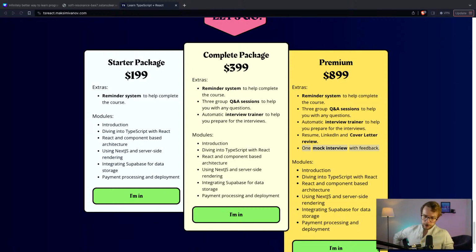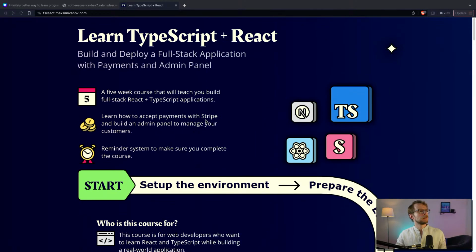Flip the Learn React with TypeScript title. Interesting suggestion. Does it really sound confusing? Learn TypeScript plus React. Maybe I should actually flip it further and say build and deploy a full stack application with payments and admin panel, because that's the main part.